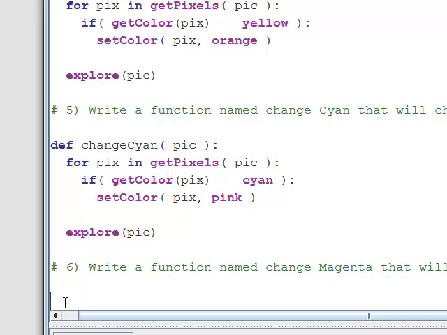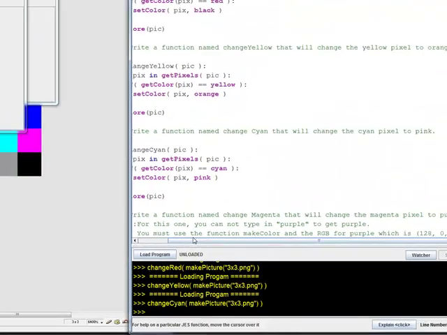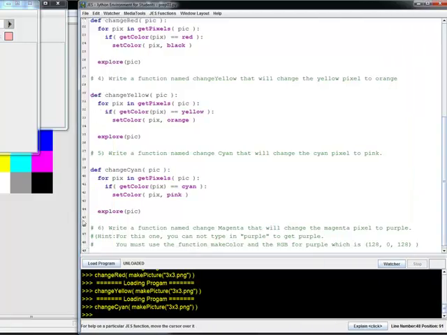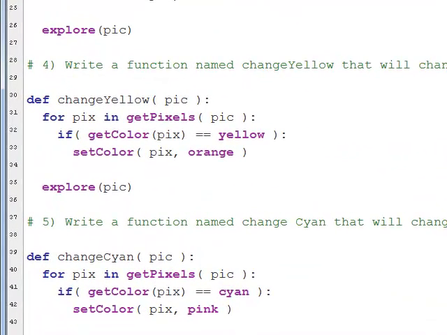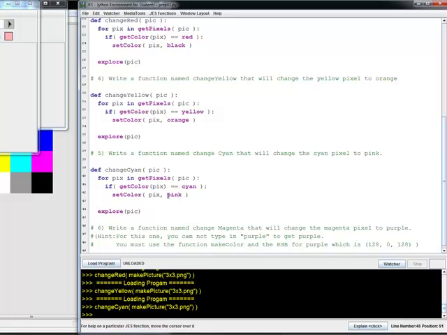Alright, now you may have run into a bit of a problem on this one. Should have given you a hint. So if you ran into a bit of a problem, I'm going to copy and paste this hint in from my scrap here. Here's the hint. Okay, so you tried it. You probably copied and pasted like we did before, and put here if the color is equal to magenta, then set the color equal to purple. And you will find out that purple is not a reserved word.